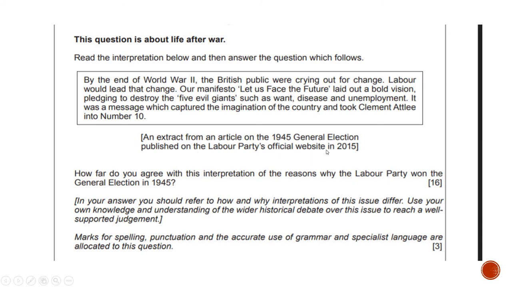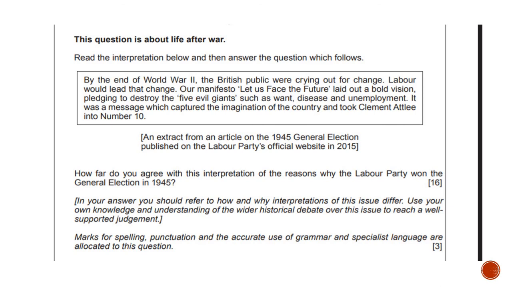Again, it is the official website, but it could be biased because it's published on the Labour website. It is specific to the general election in 1945, going back, sorry, to the strengths. It is specific, but again, it's a tiny little extract from a bigger picture, so you'd be thinking about that as well. So the way that you do this: yes, on the one hand, I agree with it, and this is why. It's a reliable piece of evidence because, and you go through date, author, tone and audience. On the other hand, I don't agree with it, and this is why, and you give your reasons. And then you look at the limitations of the attribution, and you say date, author, tone and audience, and why there are limits to it. And then, conclusion, just one sentence: do you agree with it or do you not?